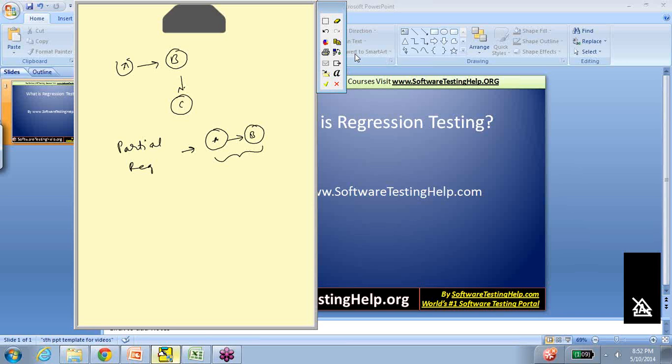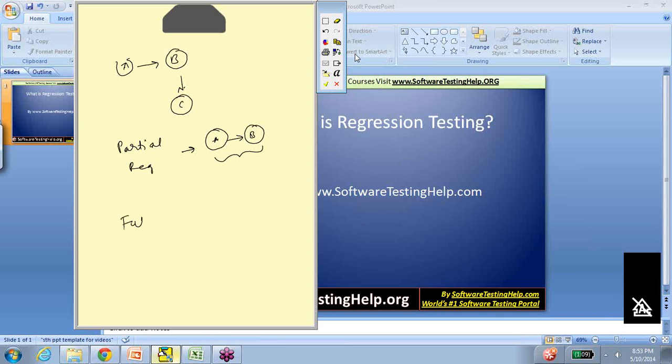I'm talking more of the impact-wise situation: how much of this problem that we found in A might cause the breaking of B. That sort of analysis, if there is any reason to believe that the problem that we encountered in A might break B, in that case we would do a partial regression testing where we would entirely test module A plus module B.